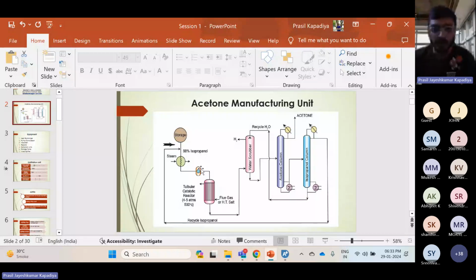How will it work for the recycle stream, because we don't know how much isopropanol we are going to get? It's a sequential modular approach: it will guess some initial value and iterate the process. The solution that converges is our recycle stream. It will start with maybe random values.